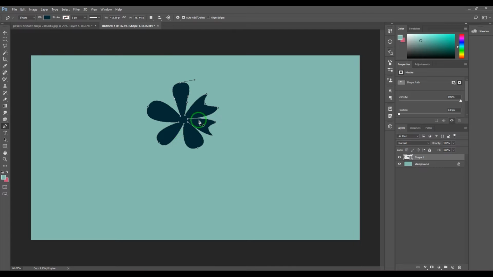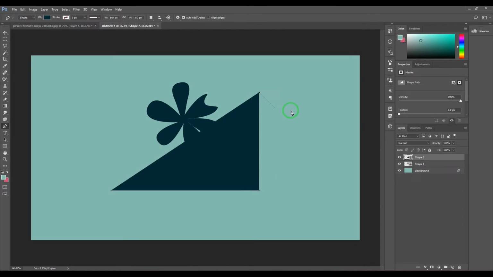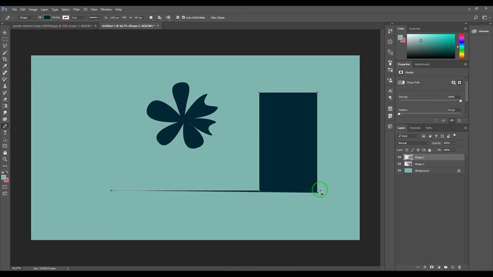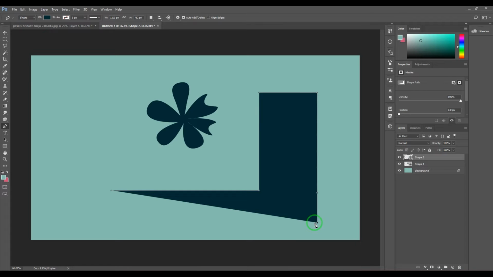The next thing is, when I'm drawing this shape, if I hold Shift, it gives a straight line. If you want a horizontal line, you get it; you want a vertical line, you get it, but you need to hold Shift. And when you are holding Shift, it's not only giving me vertical or horizontal, it is also giving me a 45-degree line.